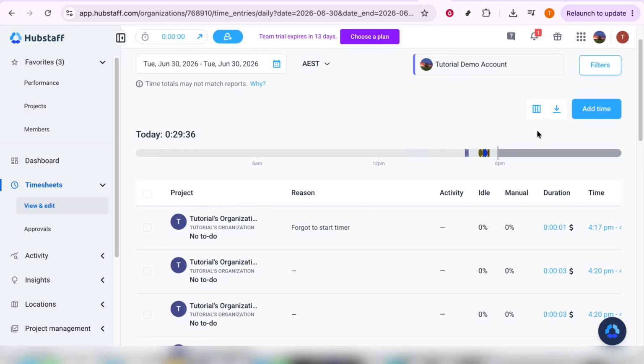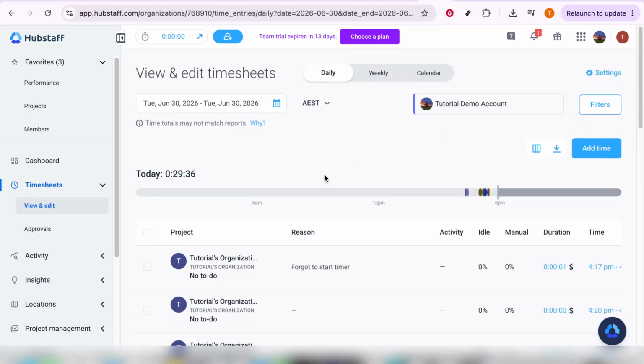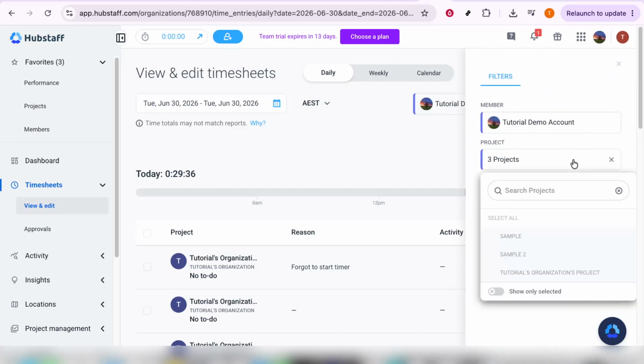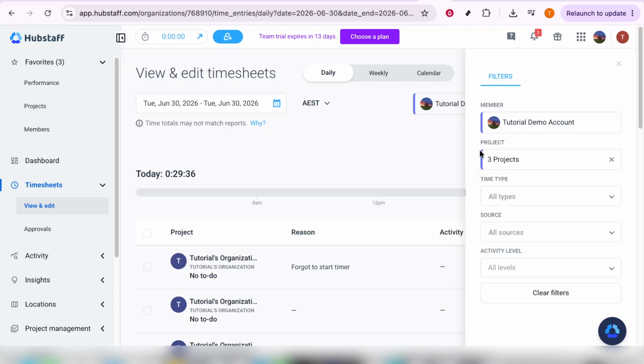Once you've opened your timesheet, you'll see various time entries displayed. Now, to refine what you're looking at, you need to head over to the View and Edit section. This feature is particularly useful if you plan to make any changes or need a detailed view of your time logs. Locate View and Edit towards the top of your screen and give it a click. Doing this sets the stage for you to manipulate the data according to your needs.